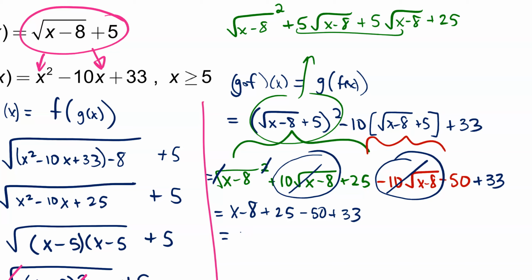So, to find an inverse algebraically, take x and y, flip them, solve. If you're trying to verify that they are inverses of each other, you literally take f of g and g of f. You have to plug one in for the other, and you should get x at the end.